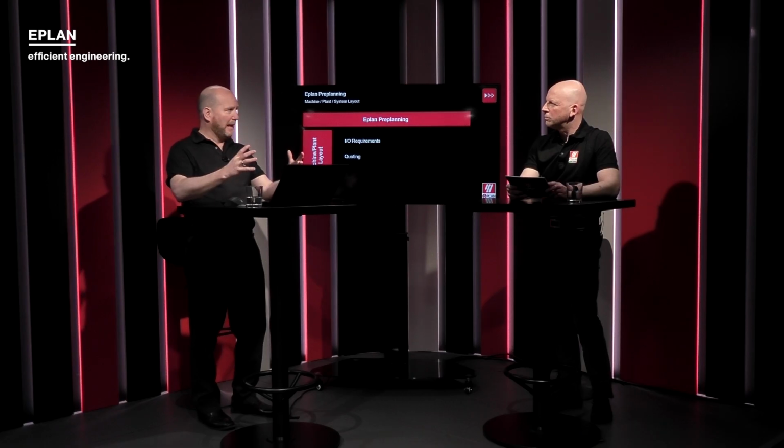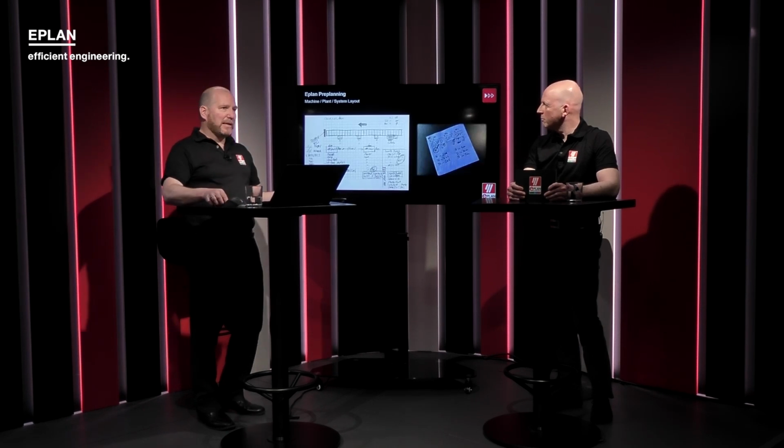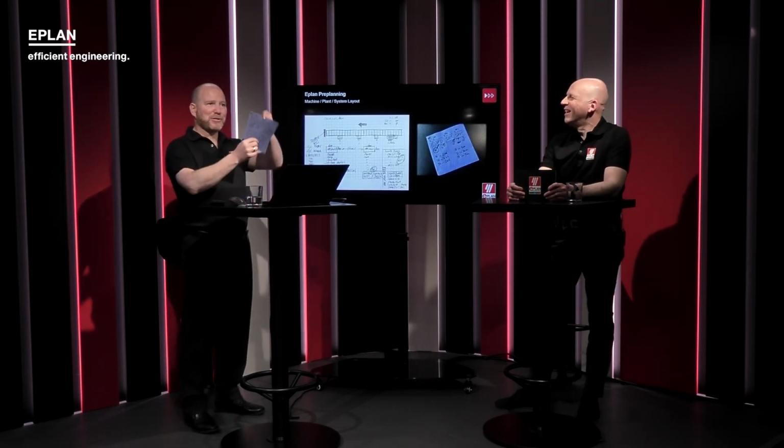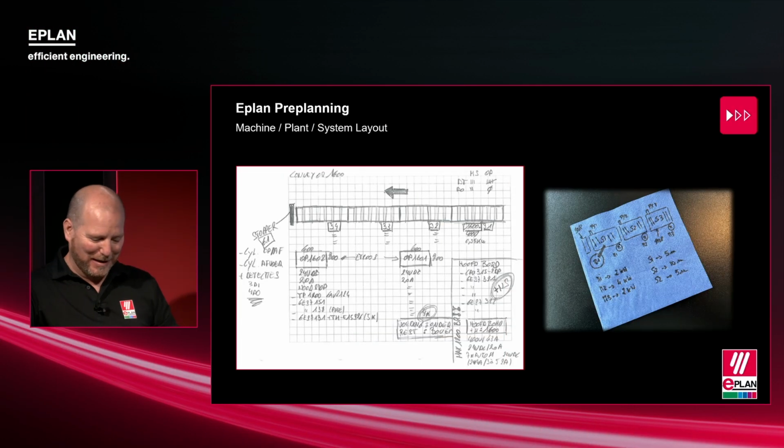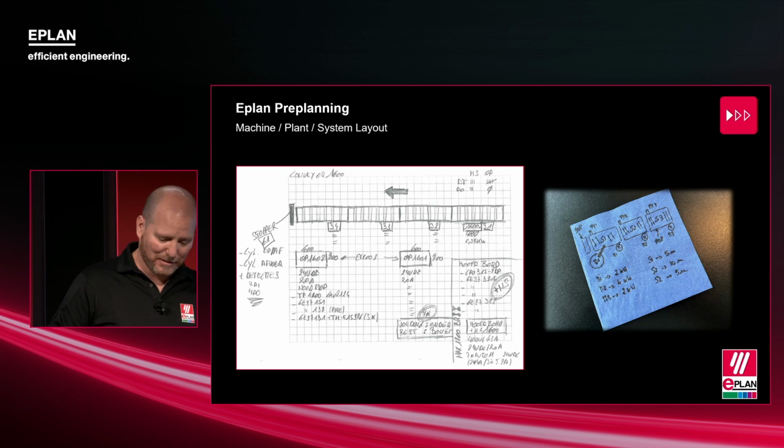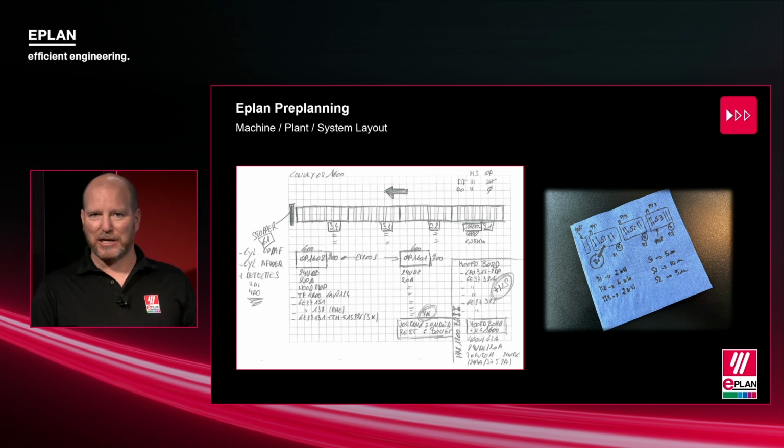Absolutely. I mean, one of the goals is always to be able to create a plan and then have an idea of how much is it going to cost and is it feasible, or do I have to readjust and change the plan? You want to be able to do that early up front and not have it done at the end of the project. What about an example? Well, in an example here, we have, for example, as I mentioned, the napkin, right? The most famous engineering tool after Excel. Well, people capture information on a napkin.